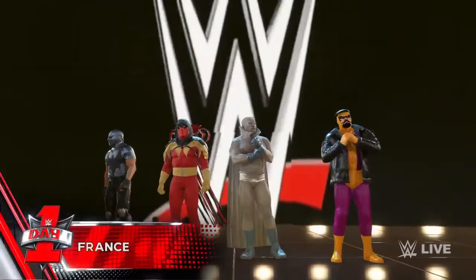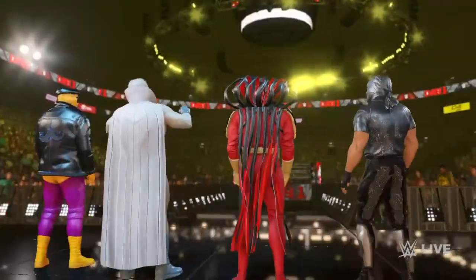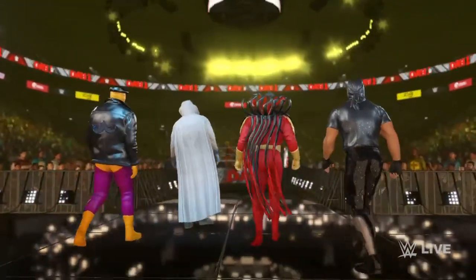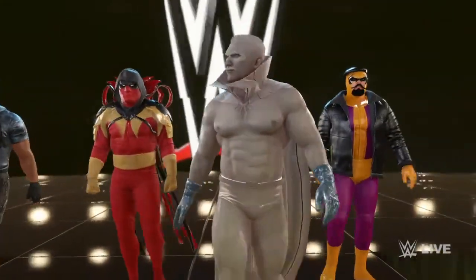And at a combined weight of 1,066 pounds. A matchup like this, it's one that the locker room has wanted to see. It's one that the WWE Universe has wanted to see. It's one that I've been waiting to see, and it's about to go down.